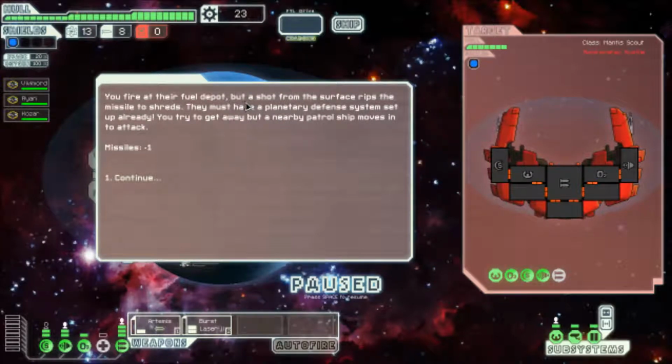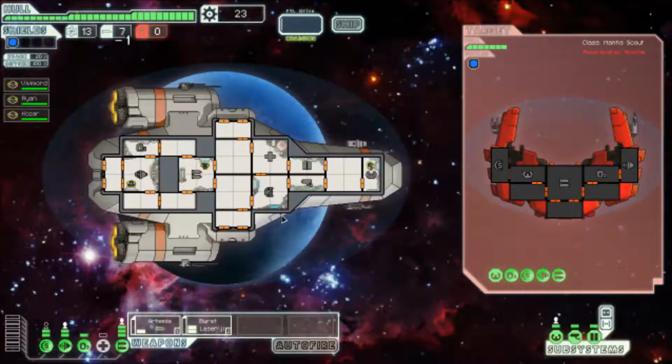So we fire the fuel deep, but the shot at the surface rips the missile to shreds. They must have a planetary defense system set up already. Oh well, okay. There we go. It pretty much guarantees success, but it didn't quite succeed, although it's starting an encounter for us. So we're going to fight this Mantis ship.